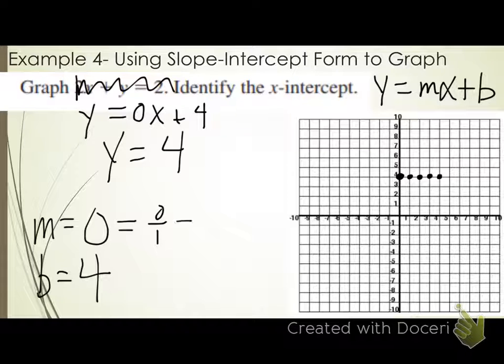Then if I change the signs, 0 doesn't have a sign, so it stays a 0, and this becomes negative 1. So now I'm not going up or down any, and I'm going left 1. Does everyone see that? If you just want to use HOY, I'm okay with that. I'm not going to make you draw all those lines on the horizontal line. Any other graph, though, I want you to get as many points on the graph as you can. Questions on this one? You okay? Questions, comments, concerns?